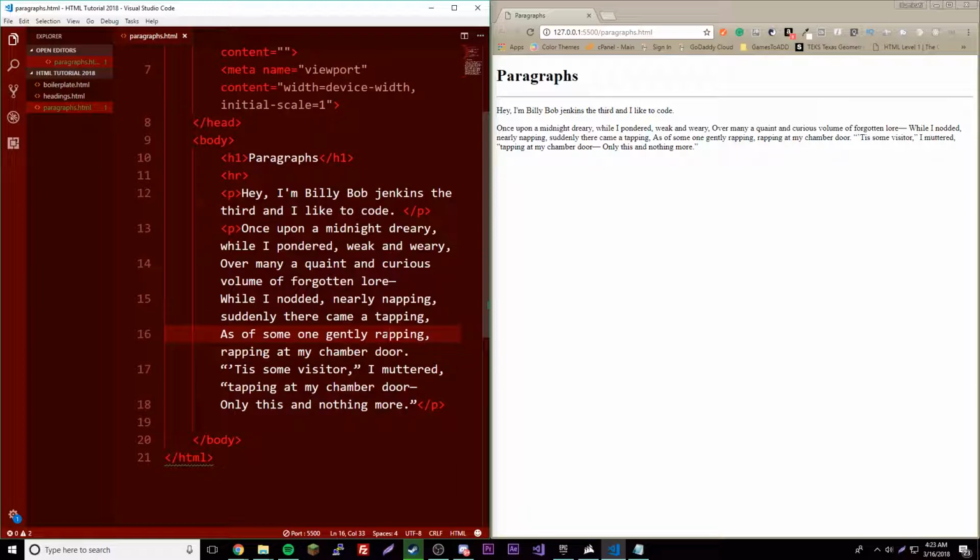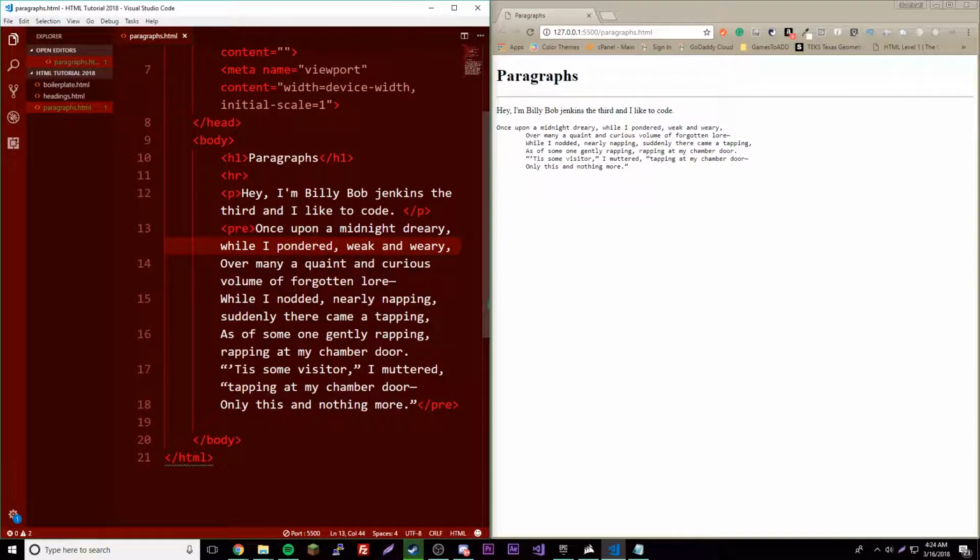If you want to have it on multiple lines like a poem would be, you have to use a special tag, which is a pre tag. And to use a pre tag, instead of using a p tag, you would just put pre here, and then have it closed. It automatically adjusted it for me, because I have an extension for that.